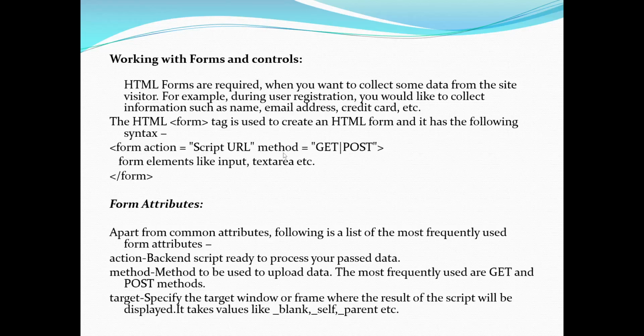First, let's talk about the first method, get. If you put the method as get, whatever information you fill in your form remains in your browser URL, that is visible on your browser. So when you are trying to fill private data, the passwords or the phone numbers, at that time get is not recommended to use, because your information gets visible in the URL. If you want to put any private information, you're going to use post, because in post the browser URL doesn't display all the data you are putting in.